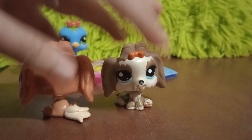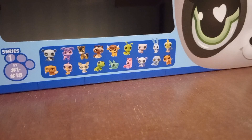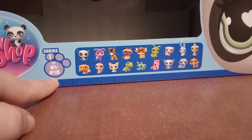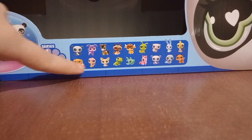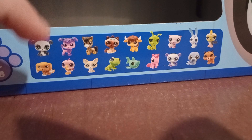Next we are going to be unboxing all 10 blind boxes, and we are going to rescue that little cat stuck in the display window. The boxes are numbered 1 through 18 with no repeats if you get the whole box, but I only have 10 of them, so I'm probably guaranteed doubles of the ones I already have: the King Charles Spaniel, the Corgi, the Bull, the Otter, and the Caterpillar. I'm really hoping to get the Purple Panda, the Chameleon, and the Horse, but hoping not to get that big-eyed rabbit.